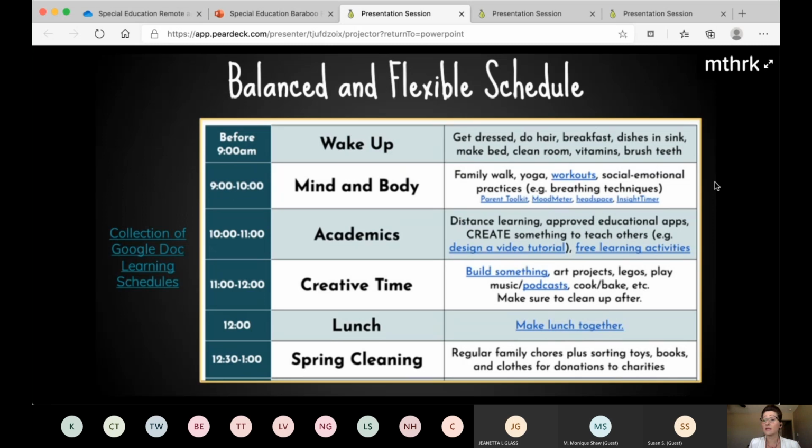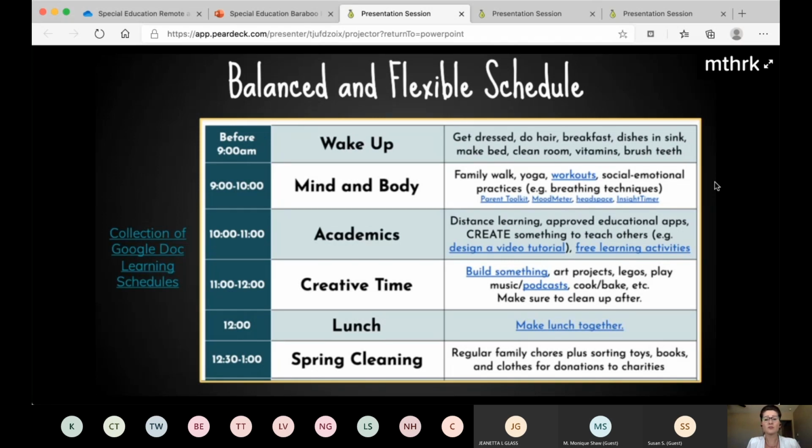Mind and body balance. Any time that you can involve more stress relieving activities, a family walk, yoga, workout routines, breathing techniques, that's really helped our son, because if something changes, he gets a little apprehensive, and you can just see, and he kind of goes like this. He doesn't get angry. He just can't control his schedule, but he does this to let us know that things aren't so well.